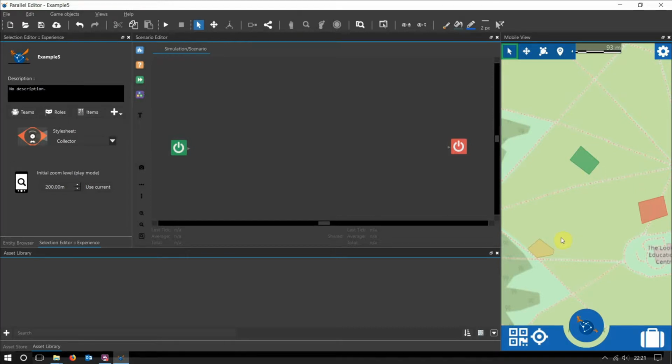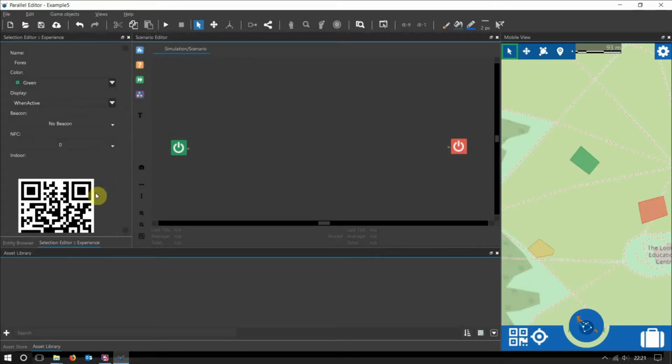But sometimes you are in areas where you don't have the GPS working, for example in a building, but you can still experience the same creations. By that, you can replace the tracking of the zones by scanning either a QR code or NFC or a beacon that is assigned to a zone. So this is also perfect for exhibitions, as an example, or to play indoor into your house.